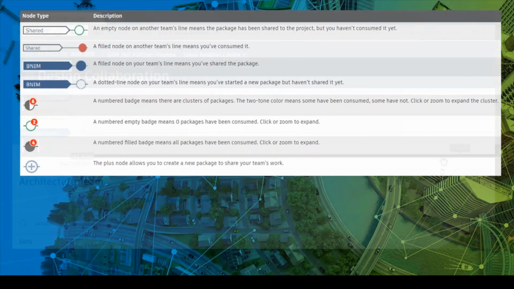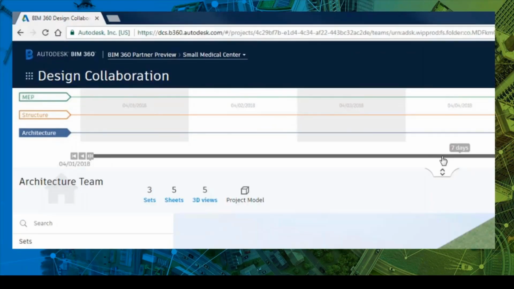I would recommend that updates or sharing of packages is done at an agreed time or an agreed day, like either once a week or once a day between consultants, but agreeing that in your BIM execution plan before a project is probably the best way to go about that. I would recommend that just so there's not ad hoc updates happening. If they're agreed times, agreed dates, then you know when to check it, and it's better managed in that respect as well.